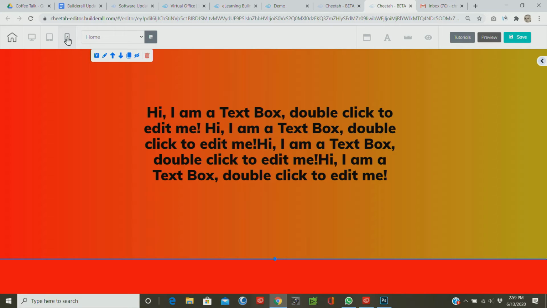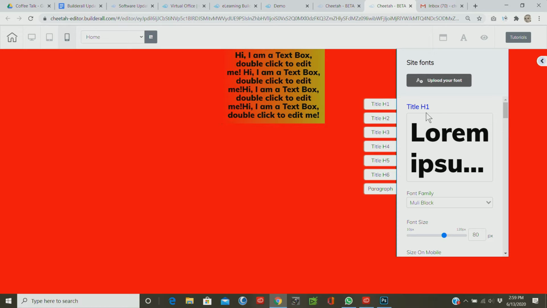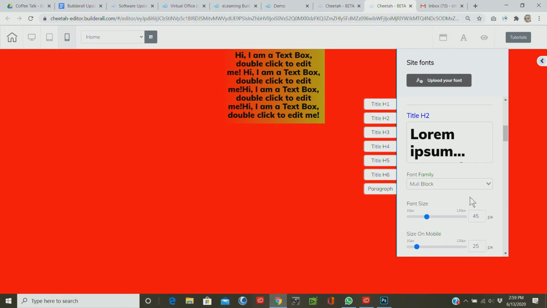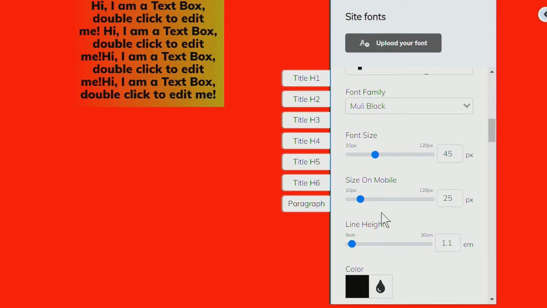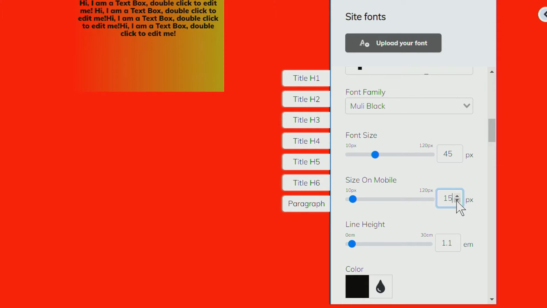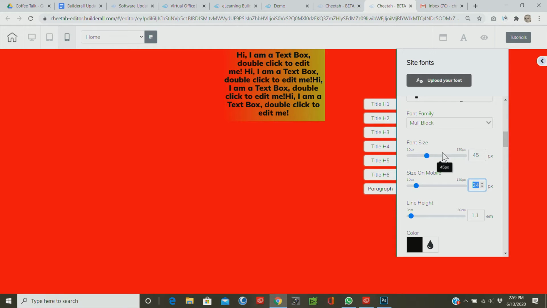All right, so I want to go back into mobile. I put some more text in here. I want to show you how to adjust the text up here in the global section. So if I go up here, now I checked this. This is heading 2. I was messing around with heading 1. So you have heading 1, and this would be heading 2. So I'll go down to size on mobile, and here you can see you can adjust what it looks like on mobile. That's your desktop, and then you have your line height, which I talked about.